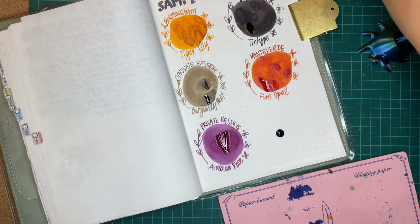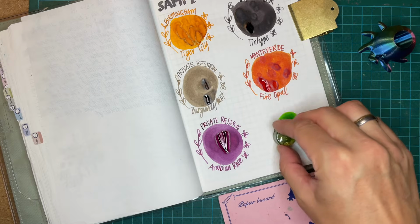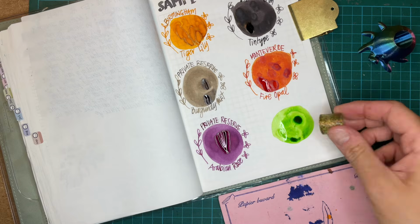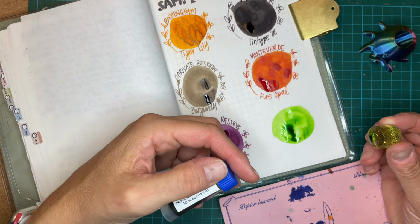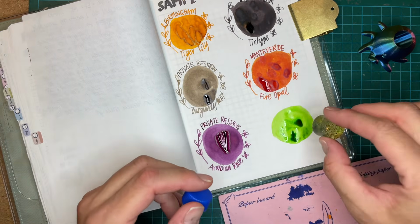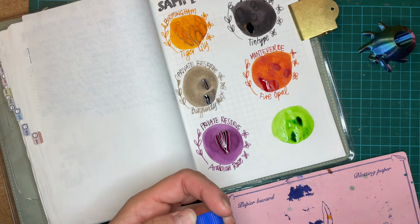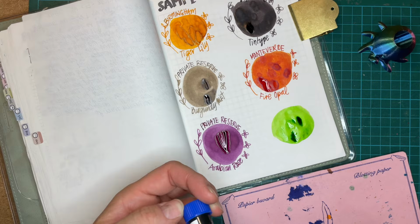Obviously, people who are experienced backpackers, hikers, and stuff like that. What the heck is that? Is this really... huh? Mr. Noses Peepers. I need to see a swatch of this. So this is a shimmer ink, but it's actually basically neon green. Interesting. So that's what is in my mind.